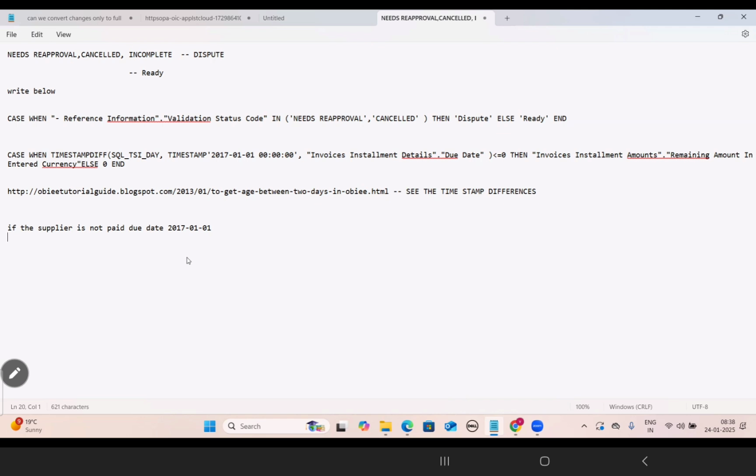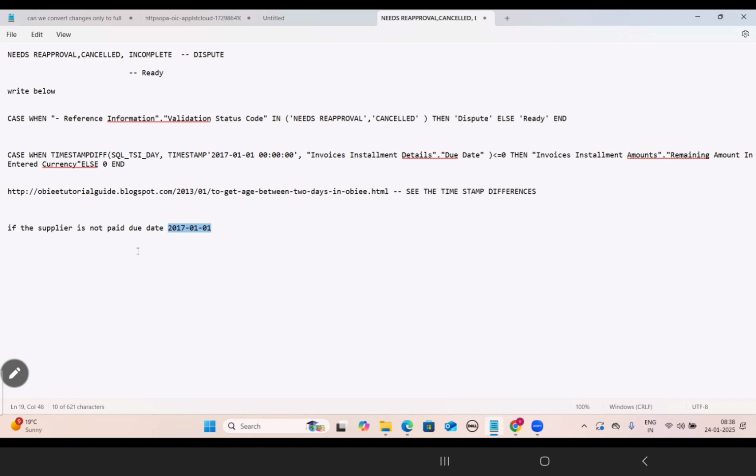Okay, so if the supplier paid the due amount before this date, then print the zero amount. Simple, guys. If it is paid before this date, then there is no overdue amount, so zero needs to be printed. So this date, the client will tell us which date you want to check the condition.